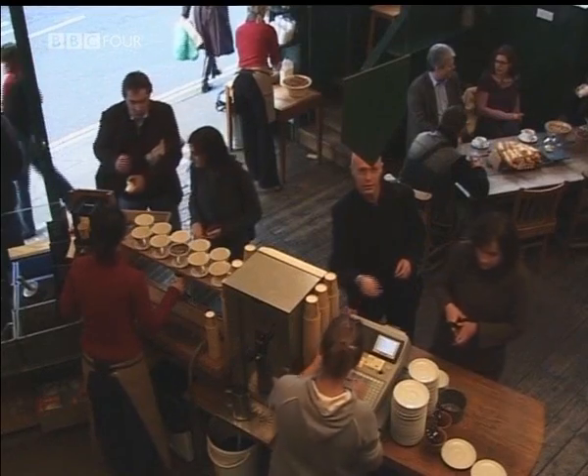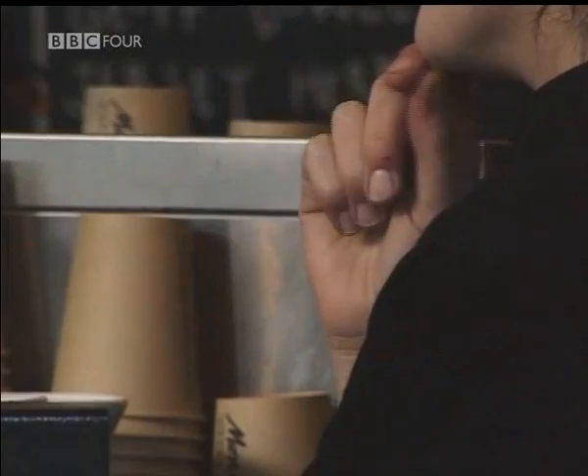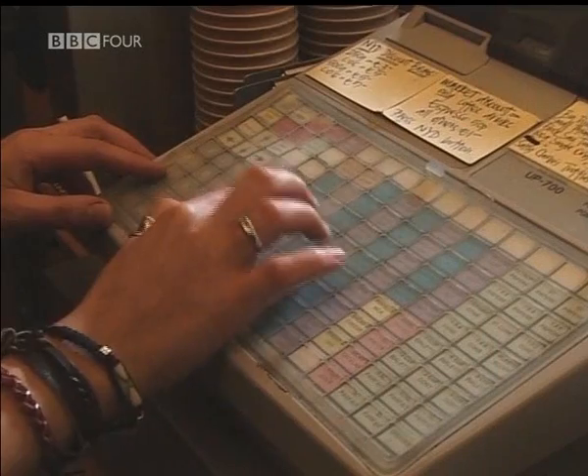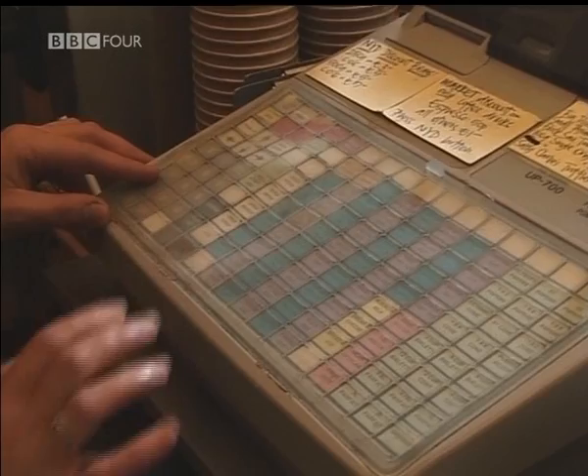It's a system that seems completely foreign to Western eyes, but in fact we use it thousands of times a day because it's this system that powers today's computers. There are three ways in which this is real: secondly, it's breaking multiplication down into a series of additions; and thirdly, it's breaking everything down into very simple steps.